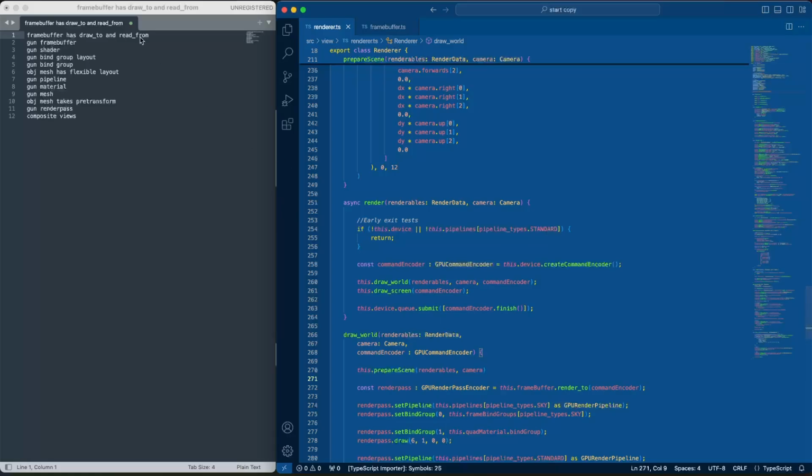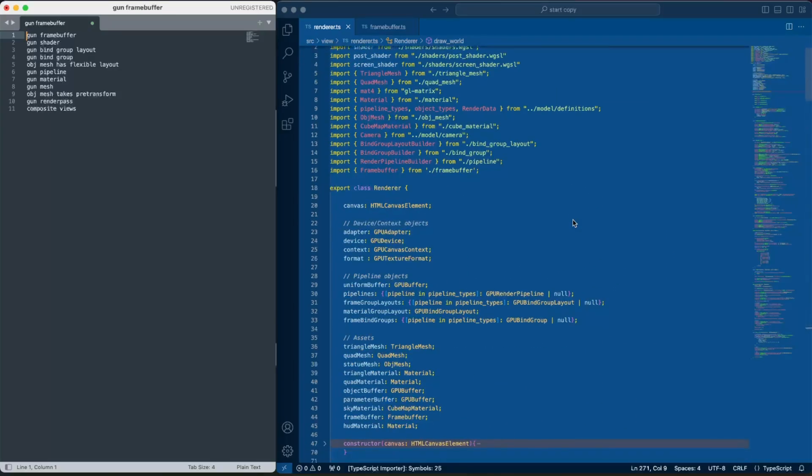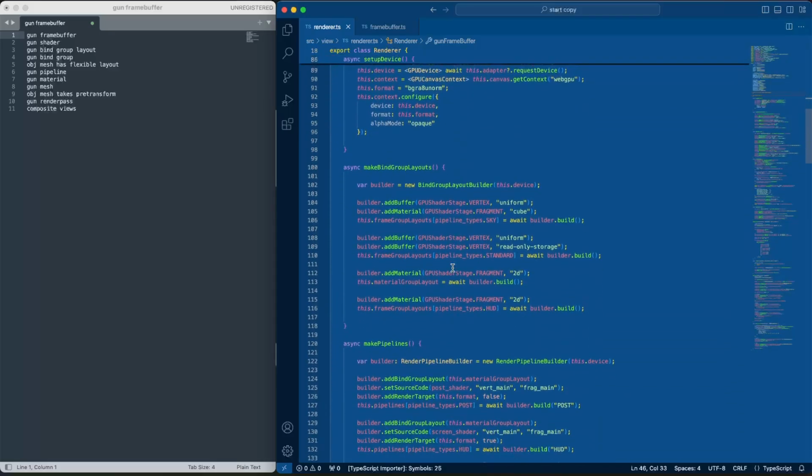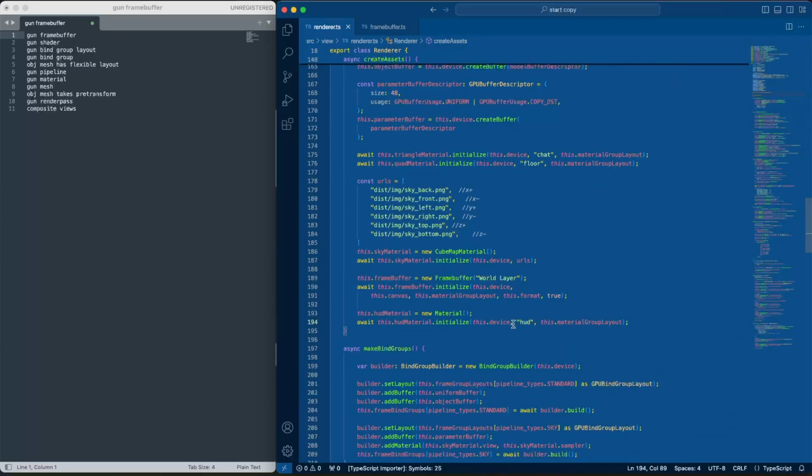Okay, so looking at all of this, we can say, righty, we've now got a much more general frame buffer. That's really good. So now I'm going to make a gun frame buffer. It's not too hard to do. I'll just go up the top with my resources and say gun frame buffer, like that. And then down below where I make the resources, I'll just do the same as I've got here.